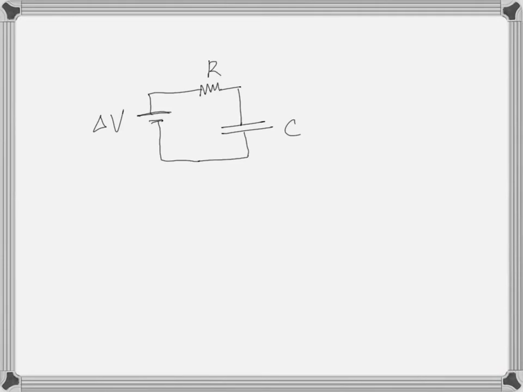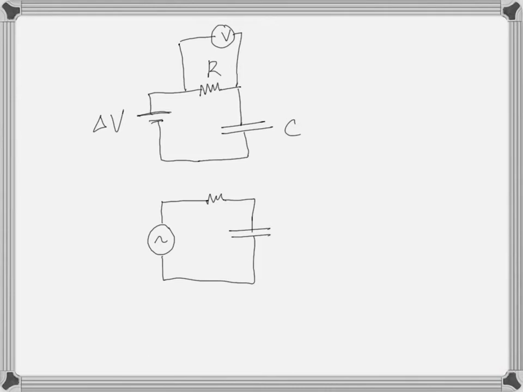Now, if we wanted a variable power supply for an AC power supply, we would put in a variable power supply, which can be drawn that way, and there's a resistor, and there's a capacitor, and that's an RC circuit. If you want to put in a digital multimeter, let's add a digital multimeter. We want to measure the voltage across a resistor. Here's measuring the voltage across a resistor. Then we measure the voltage across a capacitor. Here's measuring the voltage across a capacitor.